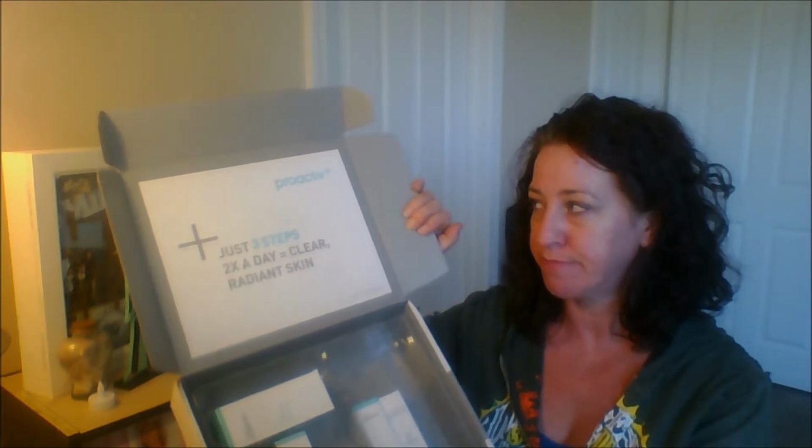So there's one last thing which I got for my son, which he's still trying out, so I can't give you a review on it. He normally used the Proactive, and this time I decided to get the Proactive Plus because I heard it's much better, that it actually has more skincare ingredients. It's supposed to be better for your skin, so I got him that. It came in a package like this. I got it from the website through my Ebates, so I ended up saving $12 on the Ebates alone because it was 30% cash back.